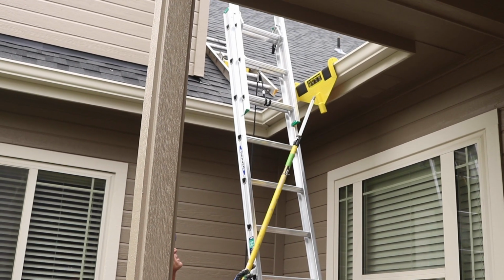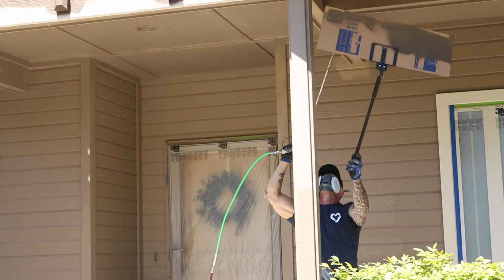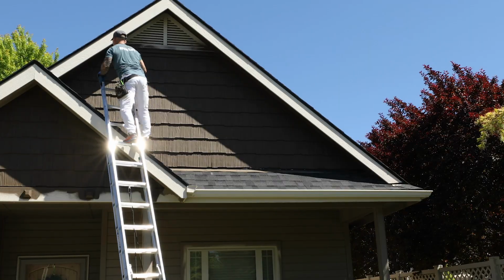If you're doing any type of spraying, you need to have a cardboard shield holder. This is a craft cardboard shield holder. This is a must-have tool to help you control overspray.